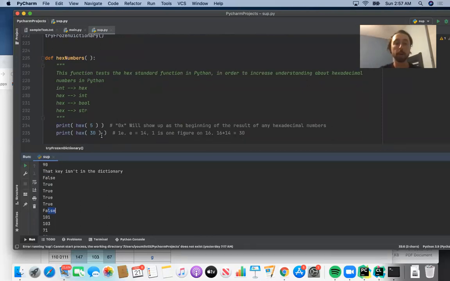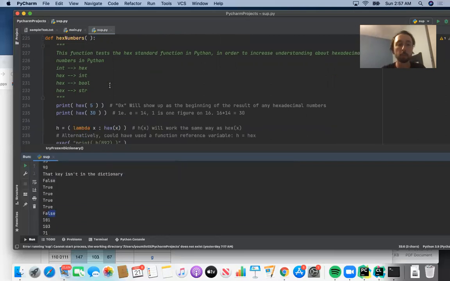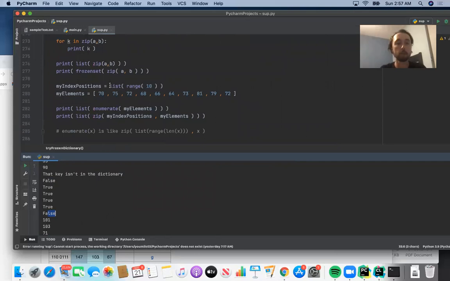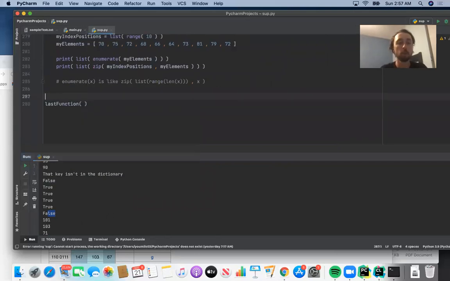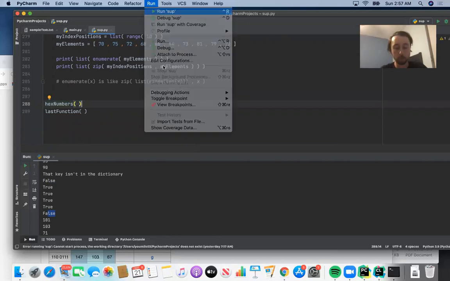And then we talked about hex numbers, so define hex numbers. So basically we're talking about hexadecimal numbers that go up to base 16. So you don't just have the digits 0, 1, 2, 3, 4, 5, 6, 7, 8, 9. You have the digits 0, 1, 2, 3, 4, 5, 6, 7, 8, 9, A, B, C, D, E, F. So print hex of 5. Well, then that would go ahead. I guess I'm not really calling the hex numbers function anymore. So let me just call, there's some new content that we want to talk about in this video.